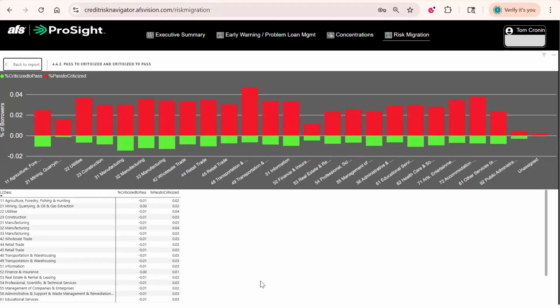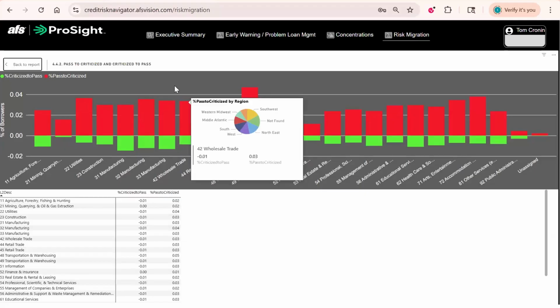Okay, so what's this telling us from a macro standpoint, from credit quality? While you see reds and greens for every sector, the height of the red column is overall much greater than that of the greens. Most of the reds are above 2%. I think, as a matter of fact, only three industries are below 2%. And none of the greens got that high, got to 2%. So to me, this indicates an overall shift downward in credit quality. You're just seeing so many more, a larger percentage of borrowers being downgraded.